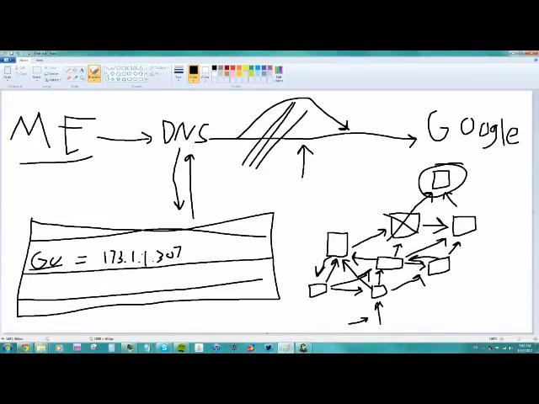Let me add a couple more arrows there. So it could go here, go there, there. It could go here, here. There's not just one way of going, but it doesn't go on forever. It's not bouncing off forever. It'll bounce off only a certain number of times, because if it didn't, there would be an infinite amount of pingings requesting information that you may or may not have already gotten. So it goes there, it goes to Google.